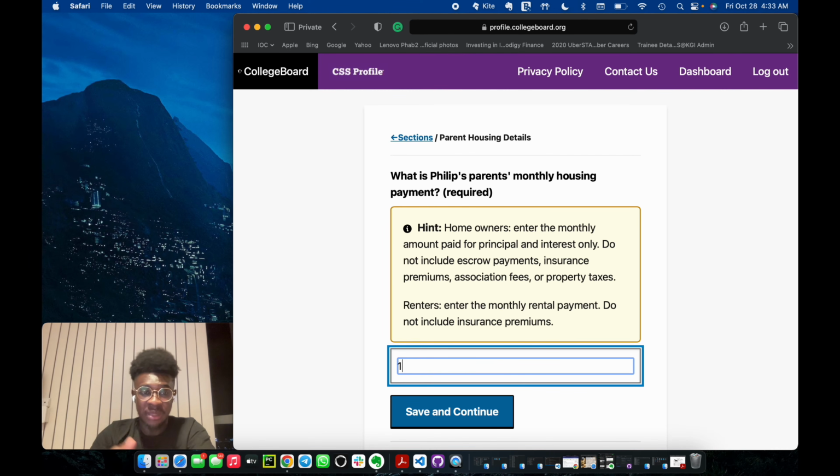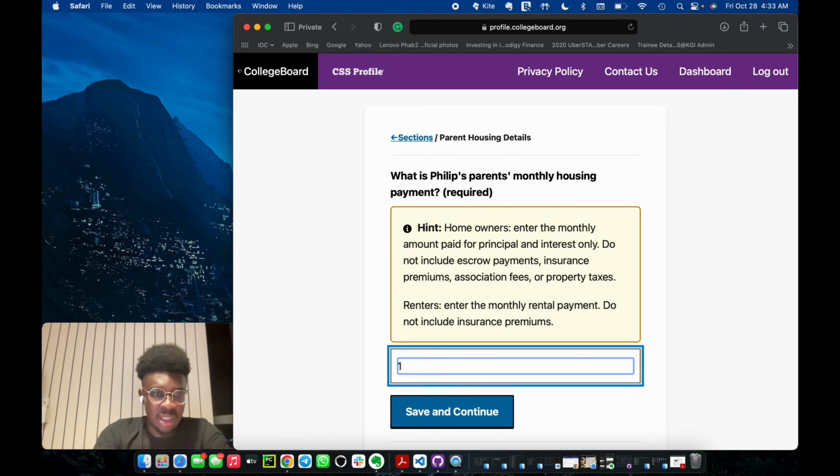As long as the numbers make sense and there is enough money, that would also make sense for the amount of money in their bank accounts, because you're also probably going to be submitting your bank statements to some schools, and they'll ask how much your parents have in savings or something like that. So just make sure that all the numbers you put in, by the time you add everything together, add up to the 42,000-ish. So just be very mindful of that.